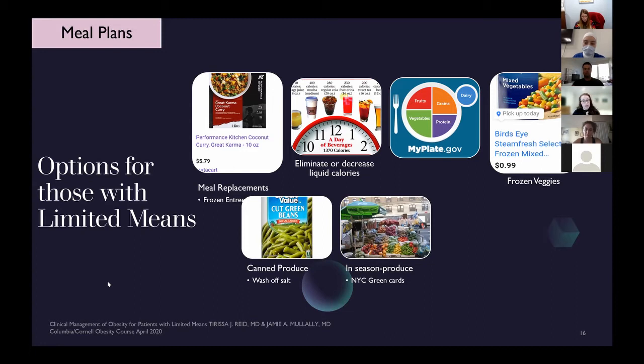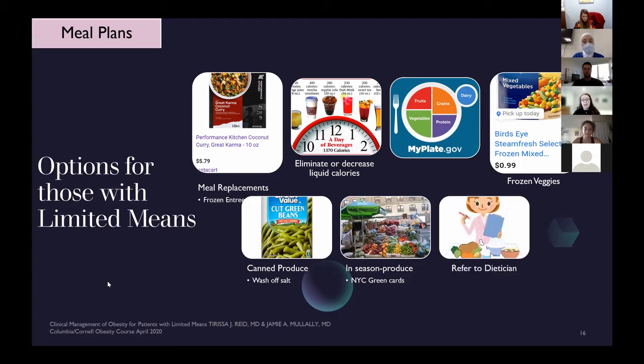And of course, we're lucky that we have NYC green carts, and in the local neighborhoods, as long as you get the in-season stuff, it's actually very reasonable. One of my favorite things to do is just refer to nutrition. It's covered by insurance, and we have it at the Ryan Center. It's a way that people can sit down and really talk about what they're eating, because we don't have time for that, right? We can say one behavioral thing during the visit, like use smaller plates and make sure you're not having soda. But it's very hard to go through their day and figure out exactly what diet works for them, and we can utilize the dietitian.